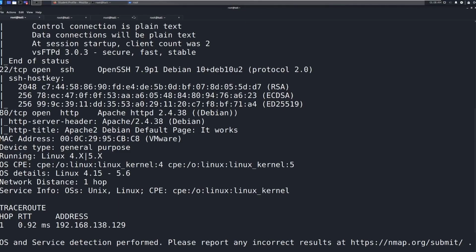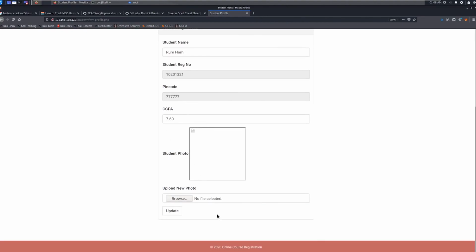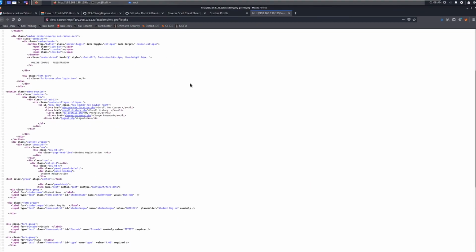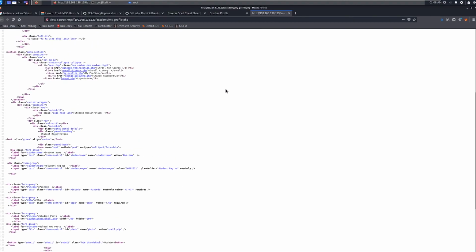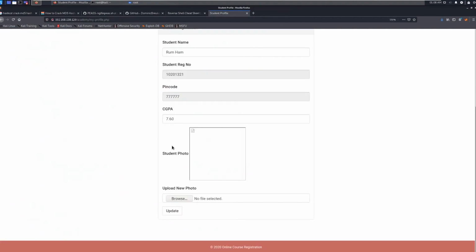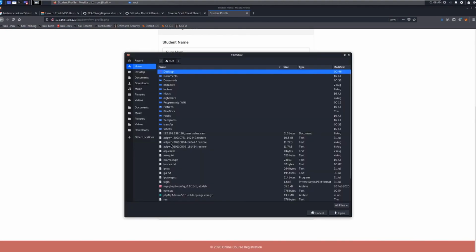Now, this is an online registration. You can look and see if there's any way to pull down, like viewing the source, and see if maybe anything in here would tell you what CMS this is, what it is built off of. Because clearly this is a CMS of some sort that they've used. Now, with that in mind, we can go back and just look and see if we can find anything.